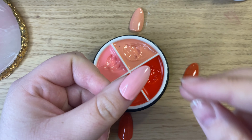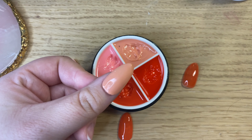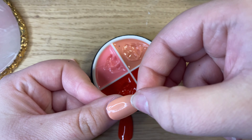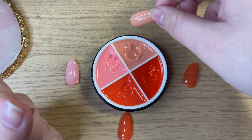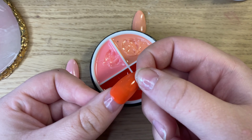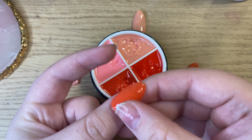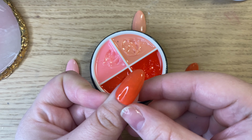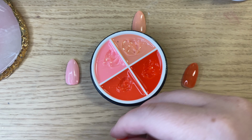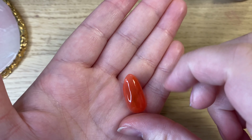So I already showed the pink earlier, but this is what the pink looks like. It's really nice, has pretty good opacity. Then I have the nude, which is also pretty good opacity, and I really like the color. It's more of a peachy nude, and that's a really good cover nail color. Then we have this one here, which is the more orangey red, and this one is a little bit more of a jelly. I don't know if you'll be able to see, light can sort of pass through it, and it definitely has a little bit of a sheerness to it, but I do really like the color.